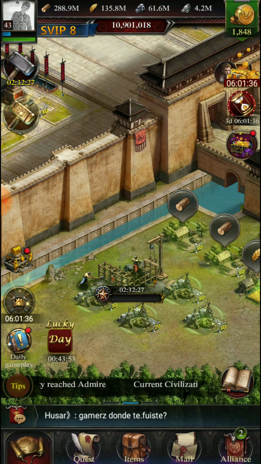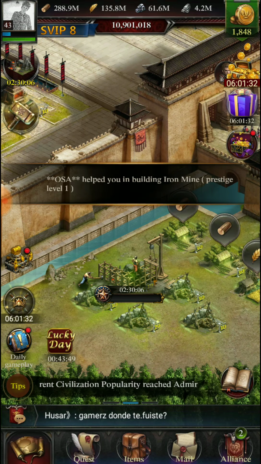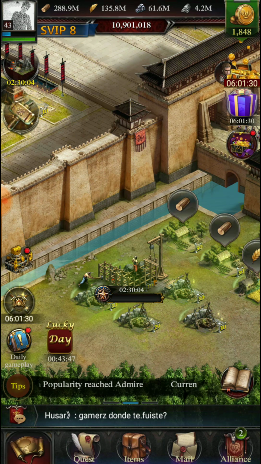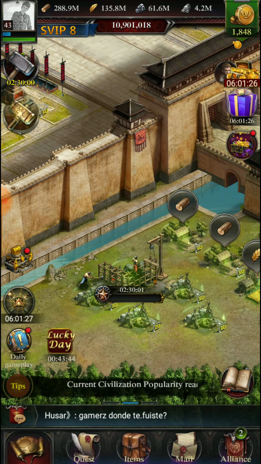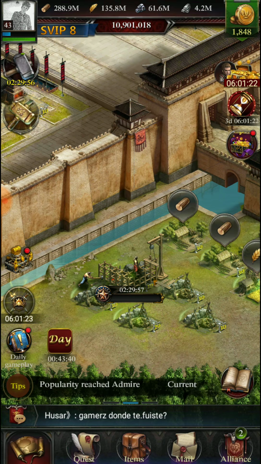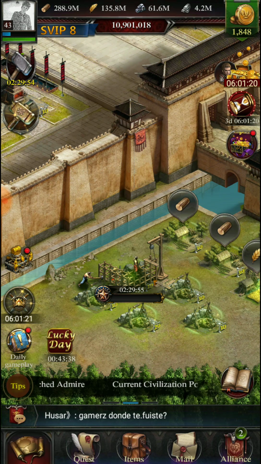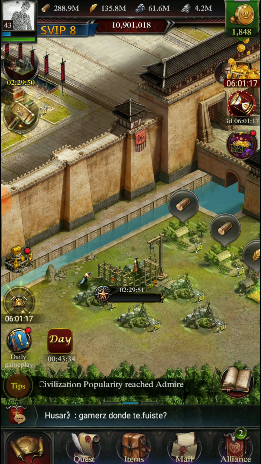So guys, today's video's topic is quite interesting. Today I am going to upgrade my level 30 castle to max P4. Max P4 means all the troops and the important buildings are being upgraded to the P4 level, prestige 4 level. So I will try to achieve the target.